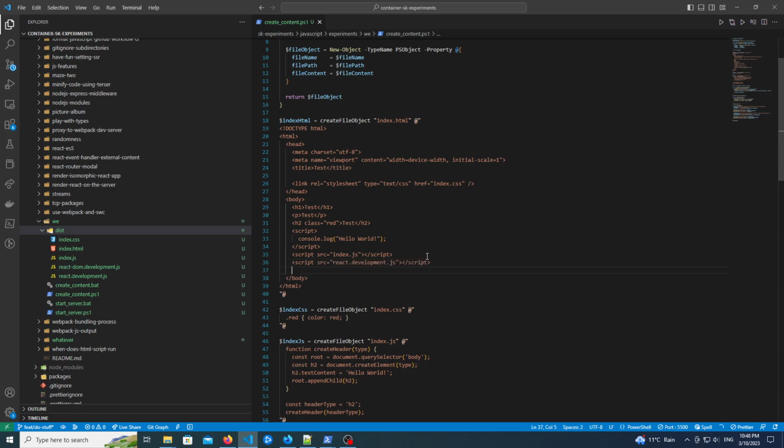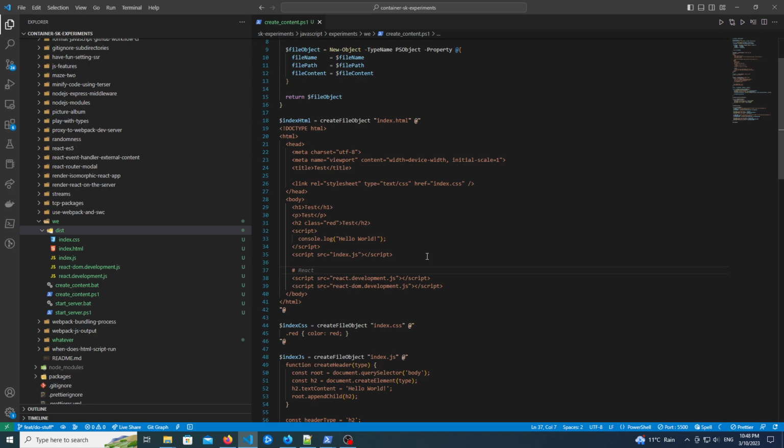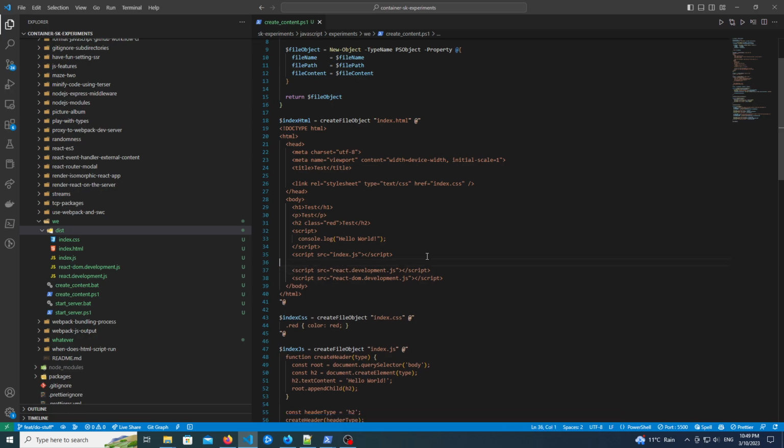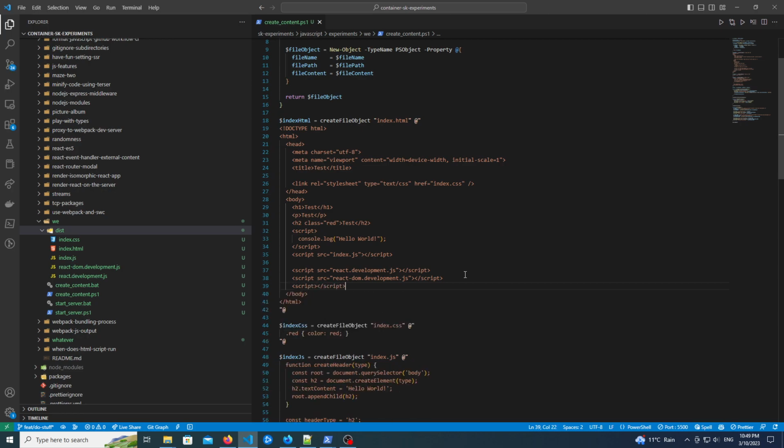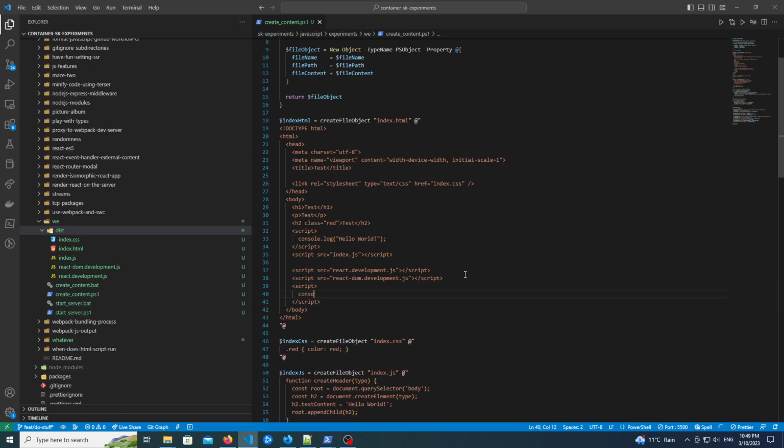Script src there. Now I can say, what was the link React, and yeah, there, and here I'm just gonna say script, and I'm just gonna verify that they are loaded.